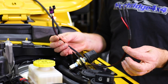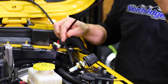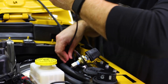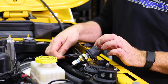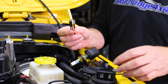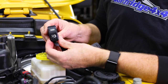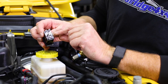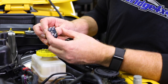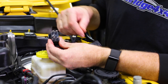Now to wire in our switch, we wanna take the Grimm wire harness. The plug end goes down to the compressor. The three loose ends will go through the hole in the bracket. And now we're gonna take our ARB compressor switch, turn it so the terminals are in the backward C. And if you look close, there's little tiny arrows. We want those facing up. And we're only gonna use these three on this side.